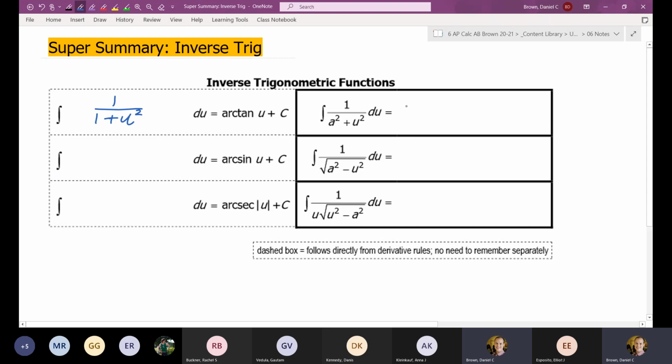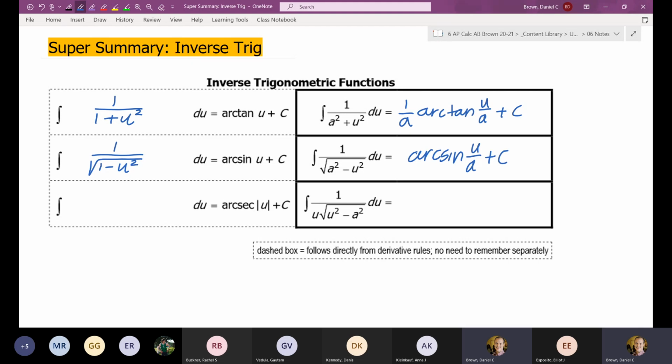I did put a u here because we often have to remind ourselves that u substitution is a thing that will always be around for us now. So we will often still have to do u substitution with inverse trig. The arcsine one is when we have the most basic rule, the rule you learned when you did the derivative. Now with the integral, we have this a value here. Arcsine is the weird one that doesn't have 1 over a in front. That doesn't mean it can't have coefficients. It can be do u sub, but it doesn't have a coefficient built in with the formula.